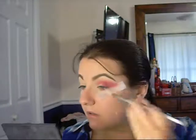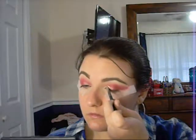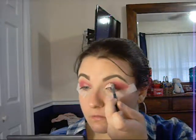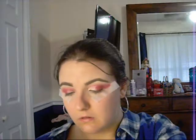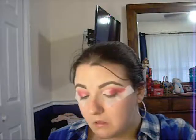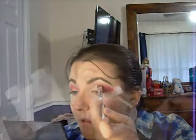And I put it pretty much all over my eyelid except for a tiny spot, because I'm actually going to carve out my eye. Not carve out, but I'm going to cut the crease. It's really late here, so yeah, I'm a little bit tired. So, and then after I cut the crease, I just set it with a white eyeshadow from my Tarte palette.